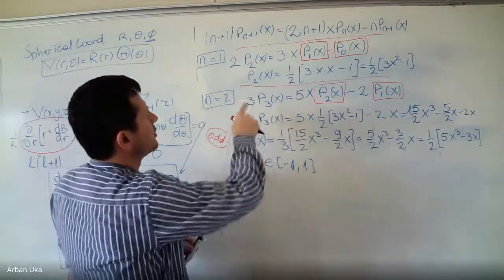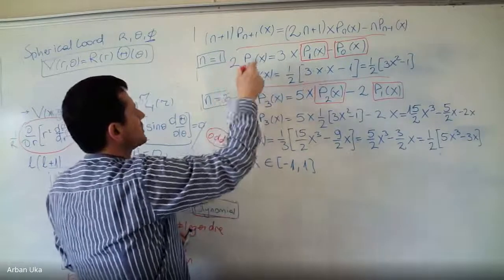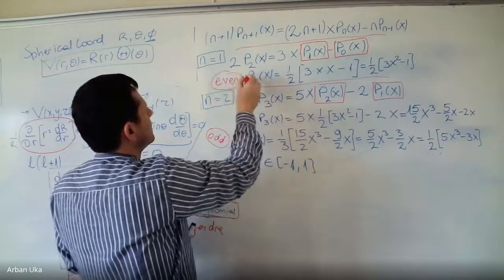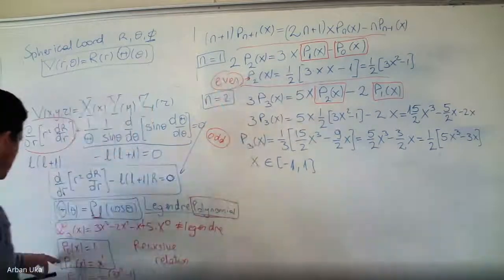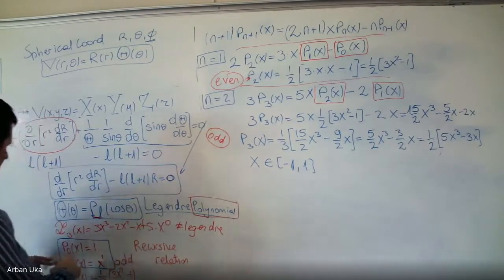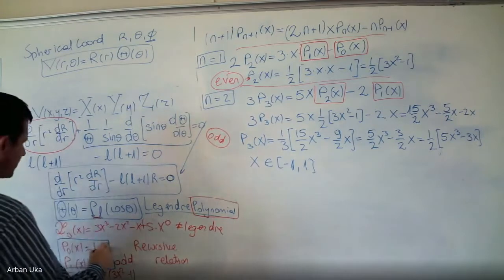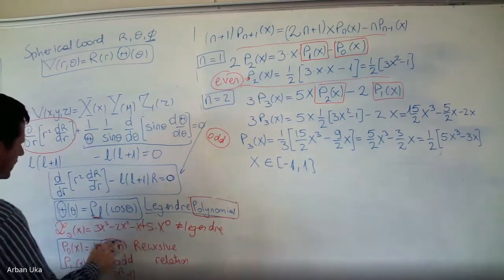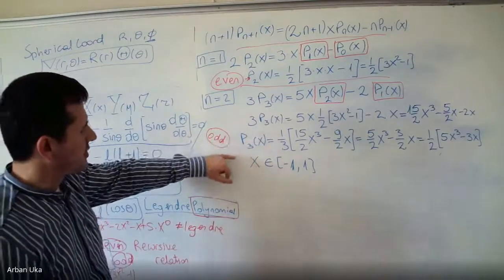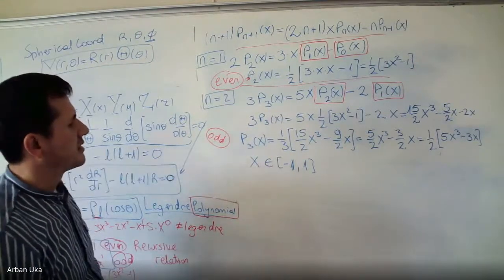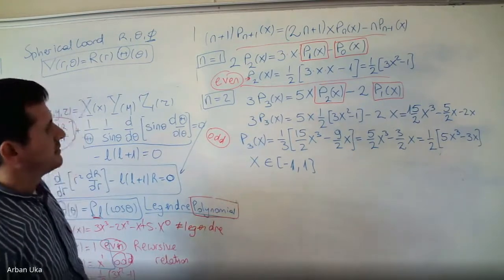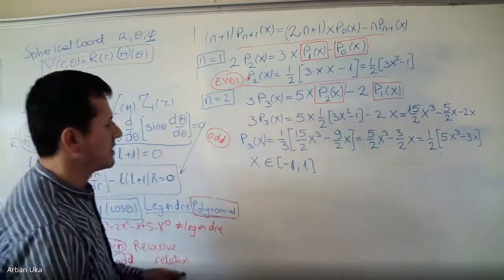The second order polynomial, which is here, it is obvious, so P2x, this is an even function. The first order polynomial here is odd. The zeroth order polynomial is even. So what we can observe, if we keep calculating the subsequent polynomials, we will notice that they will become once even, once odd, once even and once odd. And okay, this is something interesting.